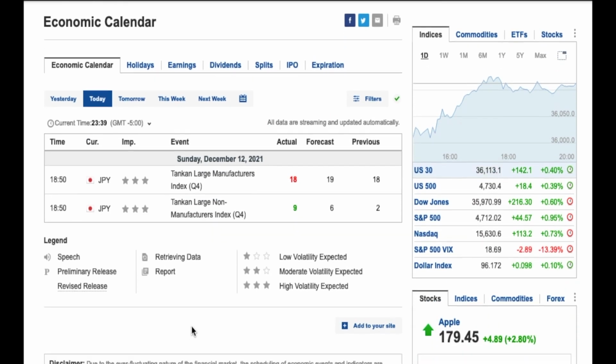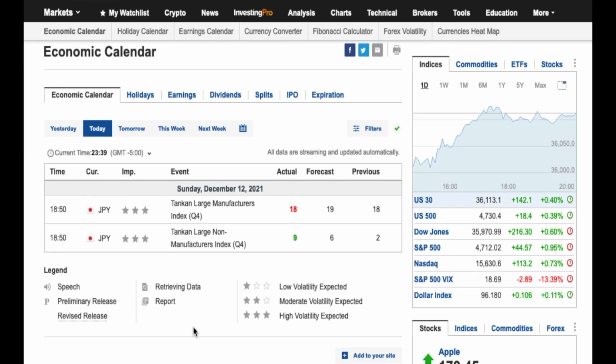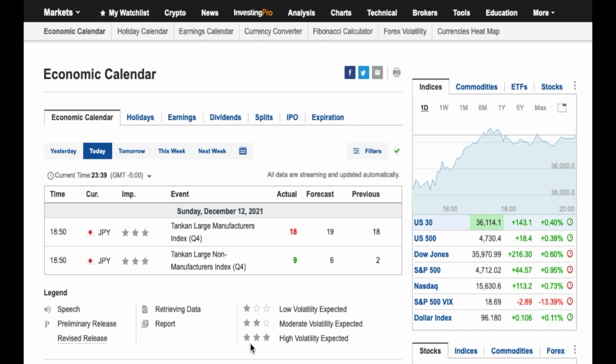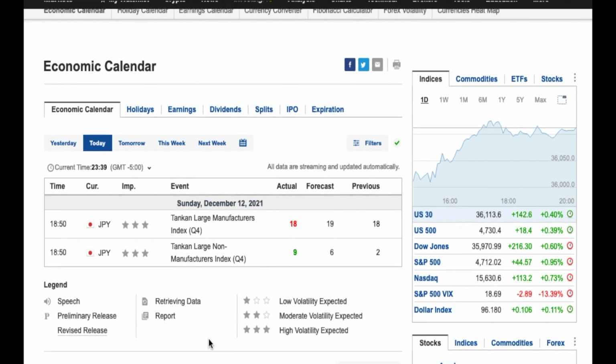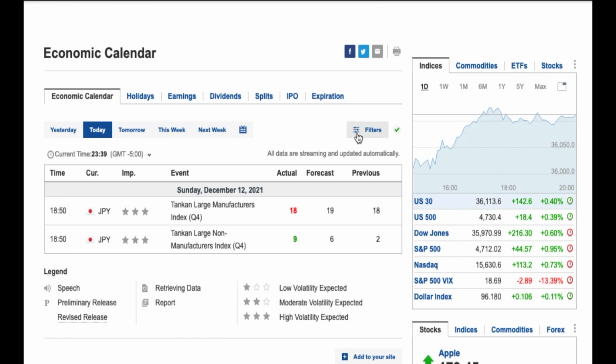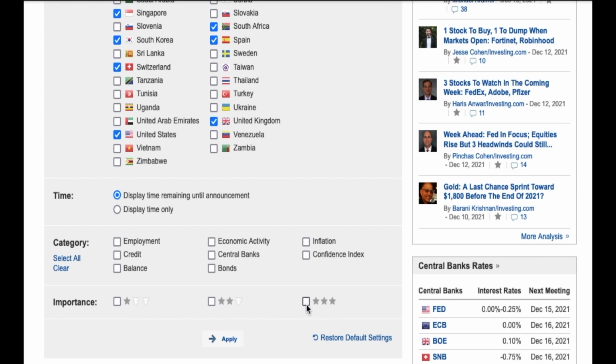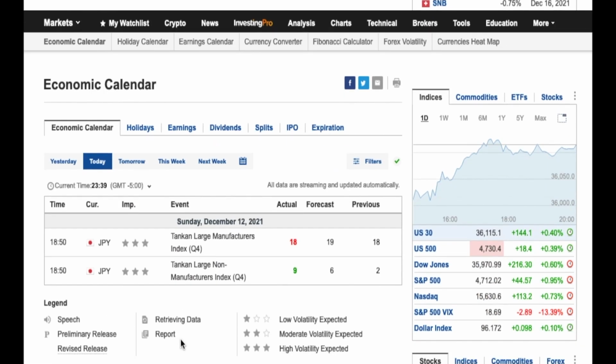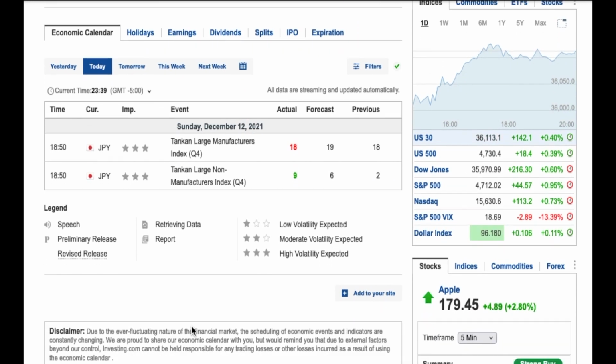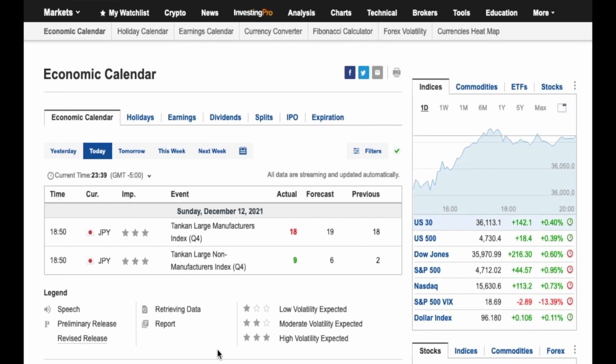If you're sticking with just trading the currencies for the day during the regular market, never forget about the economic calendar. Here it is again. You need to know how much volatility is in the market for whichever pairs you want to trade. You may find that a particular pair you had in mind will be experiencing a lot of volatility. Let's go over it again real quickly. This is how you can determine which pairs are going to have the volatility. You will see the 3 stars next to it.